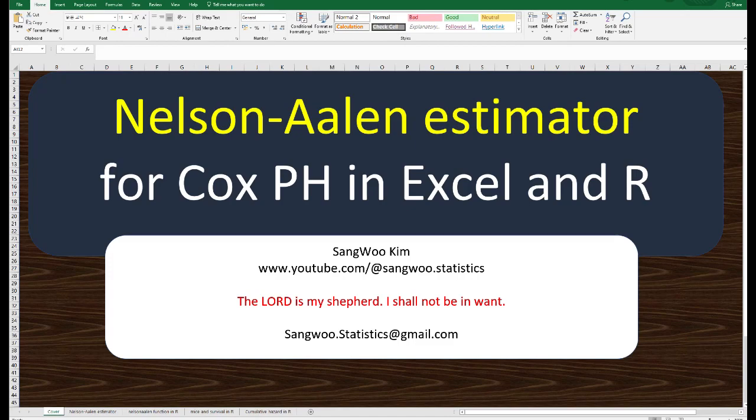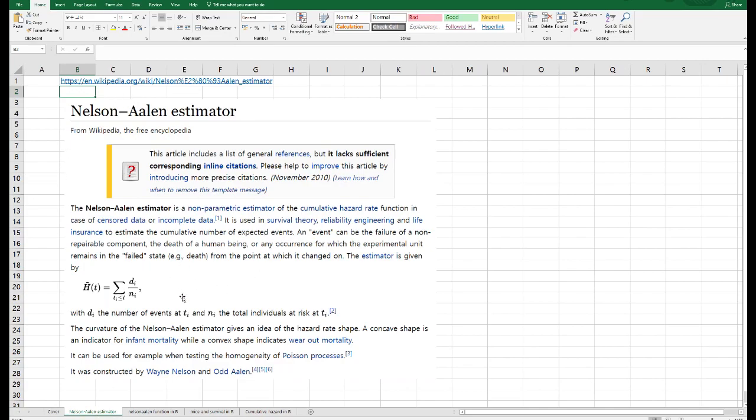I'm Sangwoo Kim. In this video, I'm going to show you how to calculate the Nelson-Aalen estimator for Cox proportional hazard analysis in Excel and R. According to Wikipedia, the Nelson-Aalen estimator is a non-parametric estimator of the cumulative hazard rate function in the case of censored data or incomplete data.